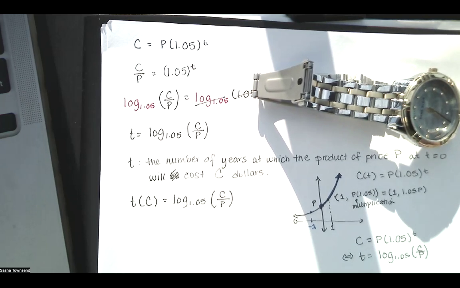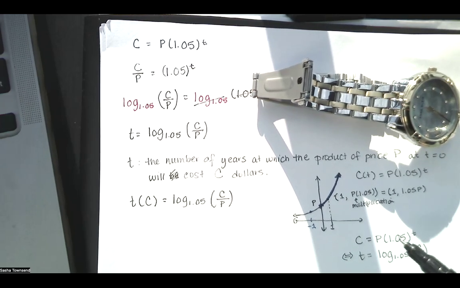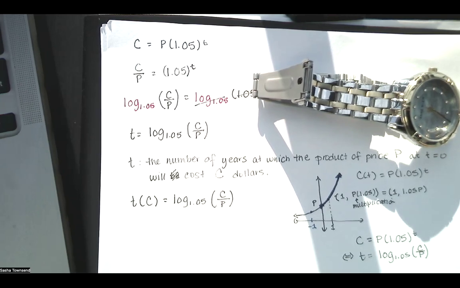But I guess my point is, with the appropriate domain and range, these equations are equivalent to each other. It's just like taking y equals 2x and then solving for x. You say if y equals 2x, then x equals 1/2 y. Those equations describe the same set of points. So technically they're not inverse functions.